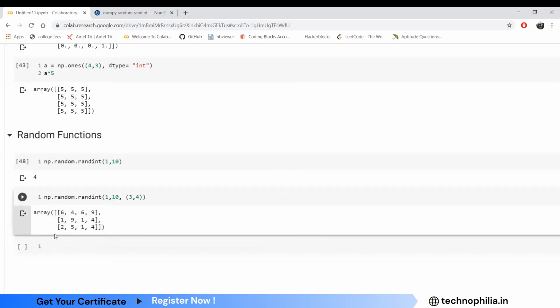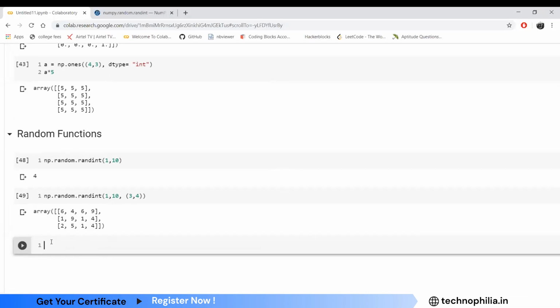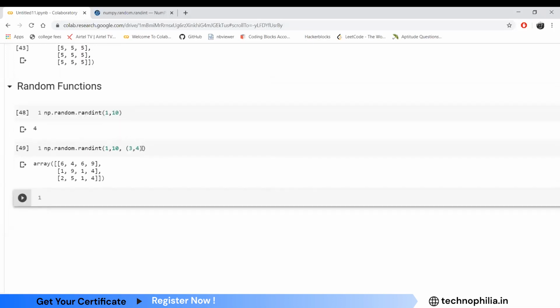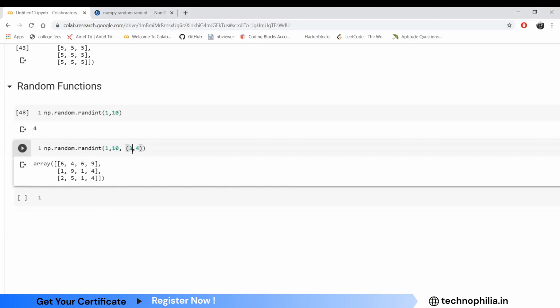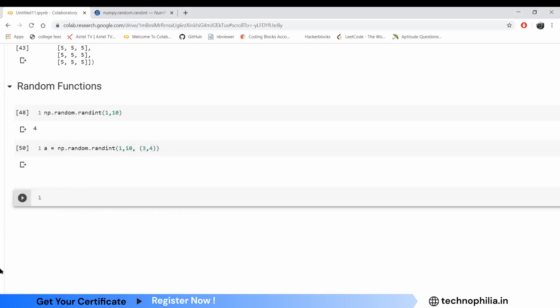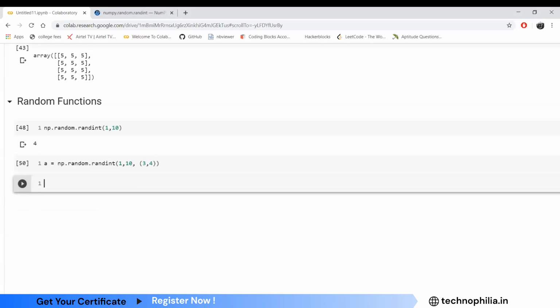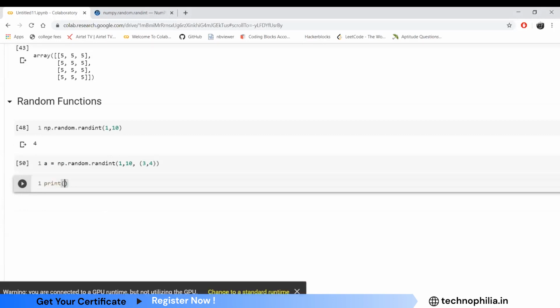It is giving me a random integer of type int. You can also explore the dtype option to create a random number of type float. And moving on to the next topic, we can also do slicing. For example, let me tell you slicing of arrays here only. Let me store it in some variable a. Now my a variable is having random numbers. Let me print that out.